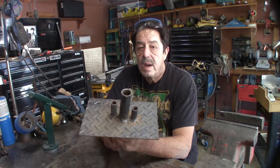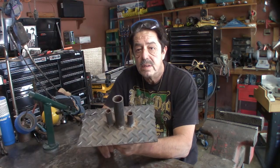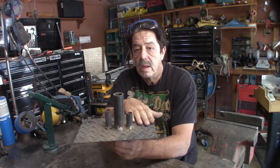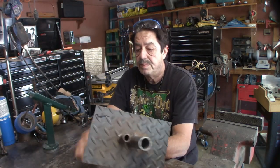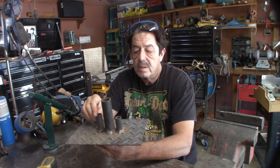I first got a piece of plate steel right here — this is diamond plate. I went out to the steel supplier, checked in their cutoff section, and found this. It was already pre-cut. It isn't a perfect cut, but like I keep telling you, it's not a beauty contest. These are tools that are functional. I flipped it over and got a nice thick piece of flat. This diamond plate is about one-eighth inch thick.